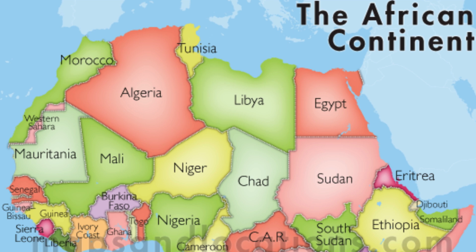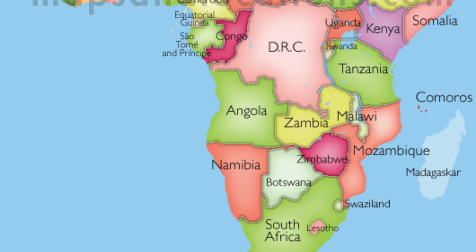Country size and perceived importance. One subtle effect of maps like this is perceived importance through area. Large countries dominate visual attention. Algeria, DR Congo, Sudan, Angola. Smaller countries, despite cultural or economic significance, can feel visually secondary simply because they occupy less space. This is a cartographic side effect, not a judgment, but it strongly influences how people mentally rank countries. Political maps don't just show borders, they shape perception.